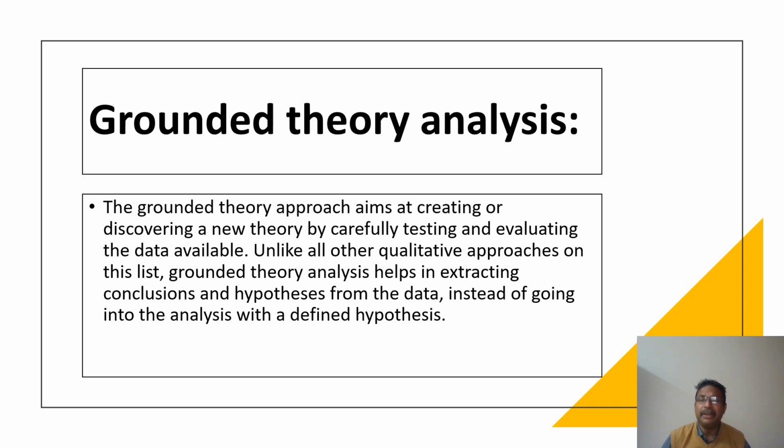The grounded theory analysis, the fifth one, approaches creating and discovering new theory by carefully, remember, treading a small, steady path and evaluating the data available. Unlike all other qualitative approaches on this list, grounded theory analysis helps in extracting conclusions and hypotheses from the data instead of going into analysis and defining a hypothesis beforehand. And that is what we are trying to go around here.